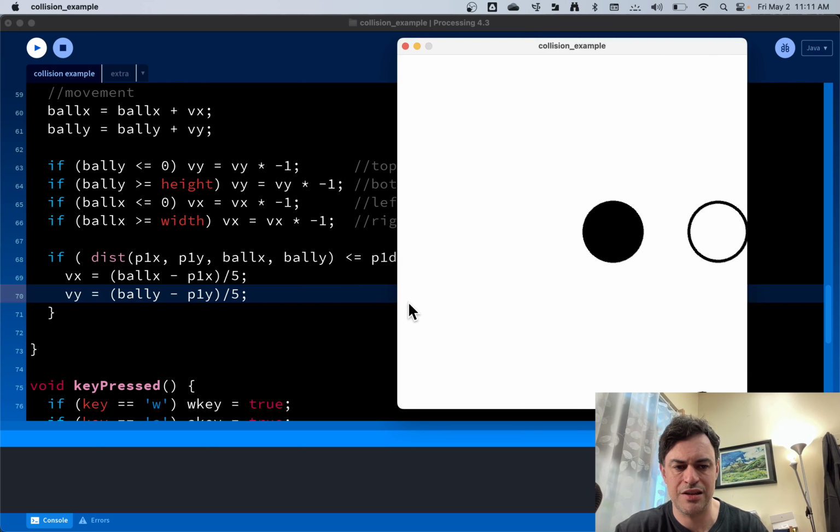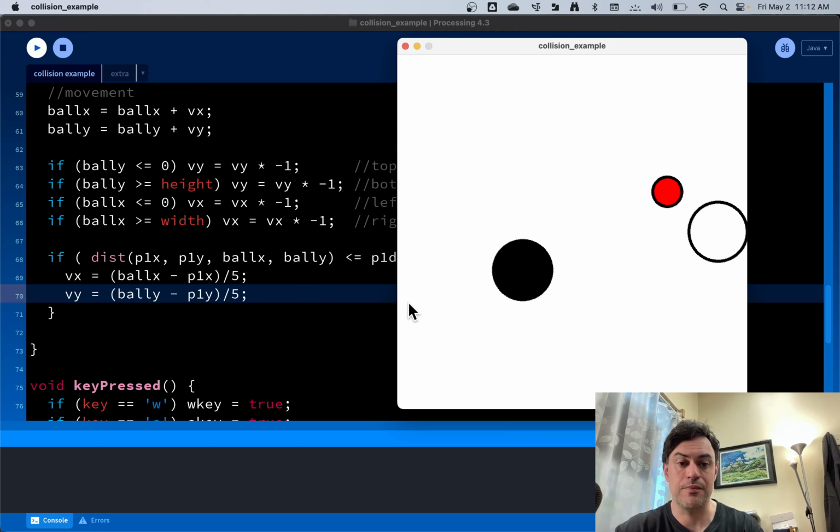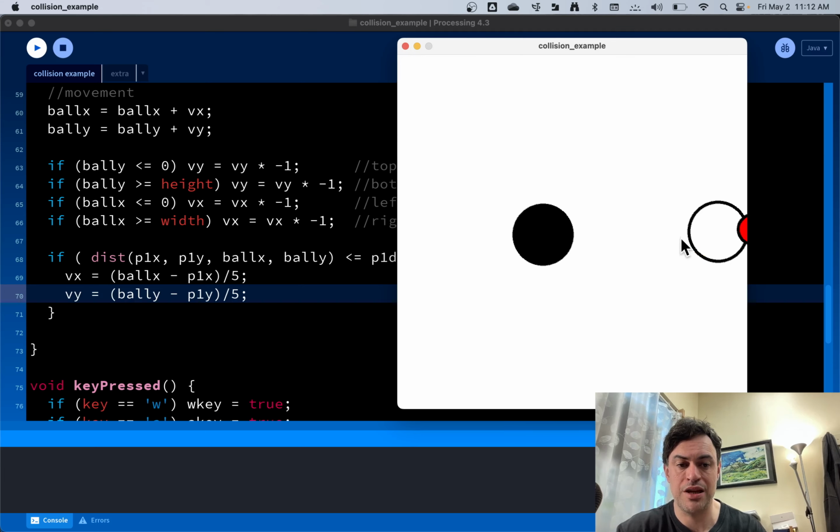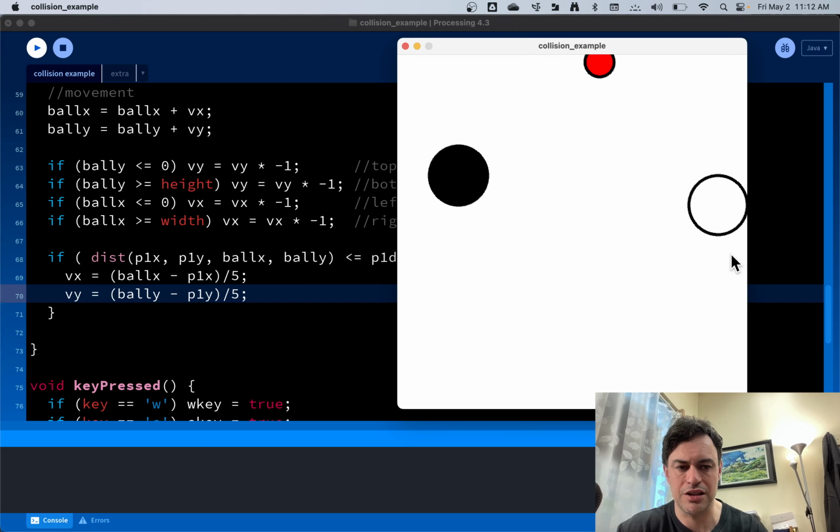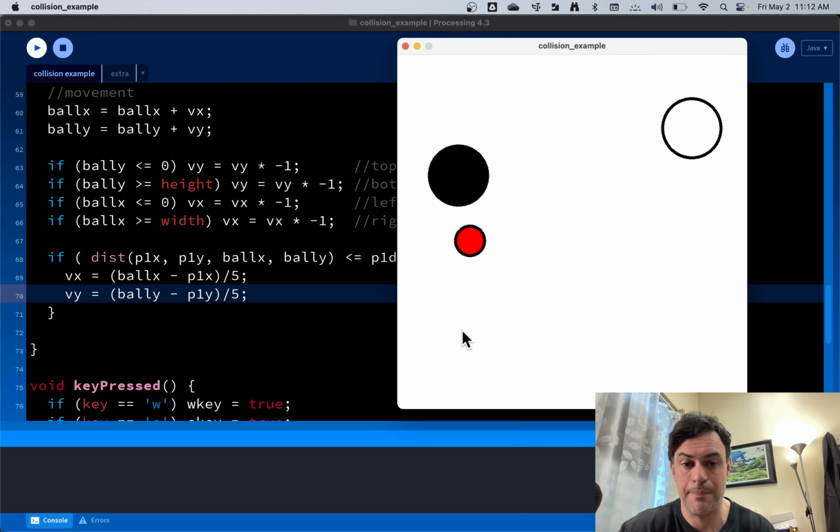It feels like you're able to control this ball. It might be a little bit hard because your skill is not high. Whoa, like mine. But I can feel like I can direct it and move it in directions by positioning it in different ways. So there we go. I'll leave it to you to make that work for the other player. Clearly it's not working right now for this player, but it's the same idea. You're just going to use P2X and P2Y.